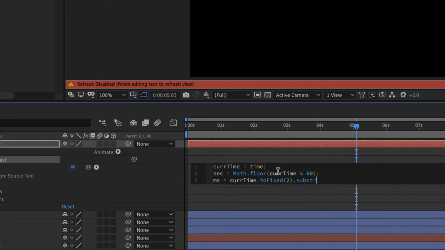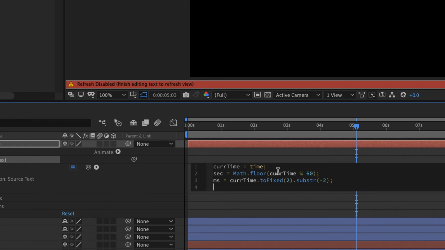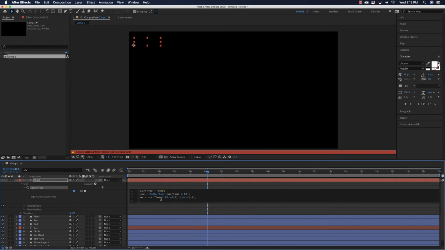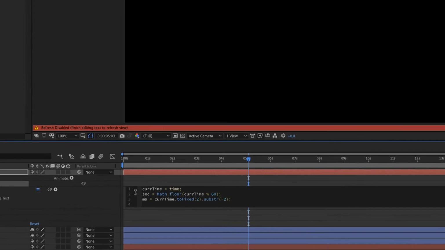And if I want to get the last 2 values inside of that result, I use -2. -1 would give me the very last one. -2 gives me the last and the next to the last. All right, so that's milliseconds. But I have a problem here because sometimes these are going to be single digits, and I want to display them as 00 with padding and so forth and so on.